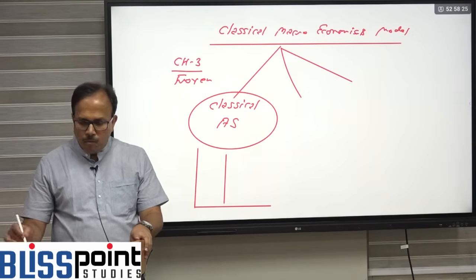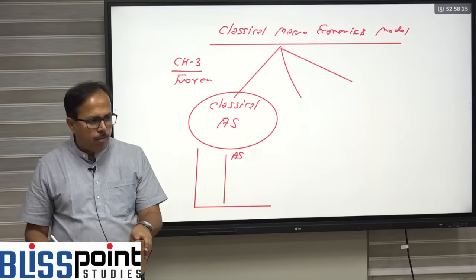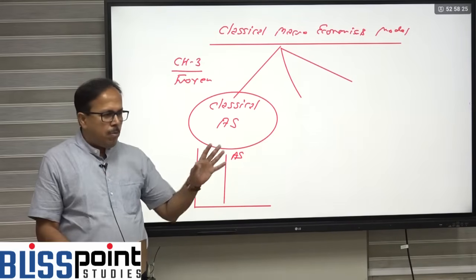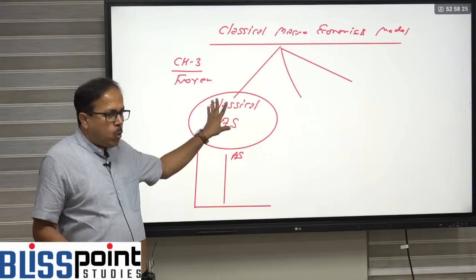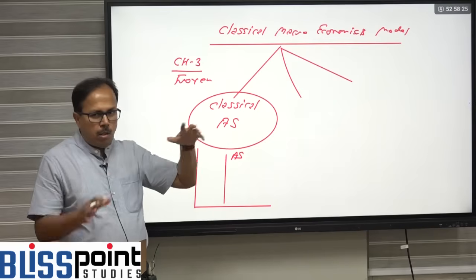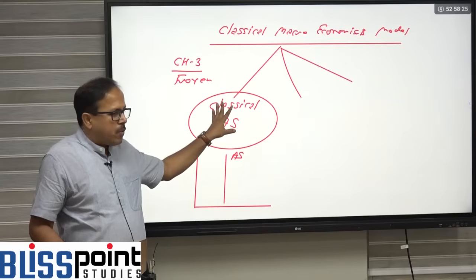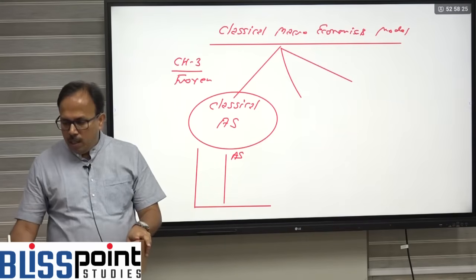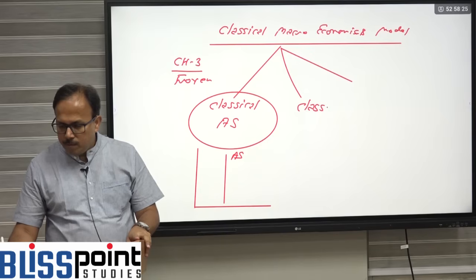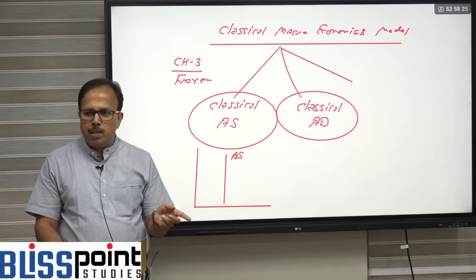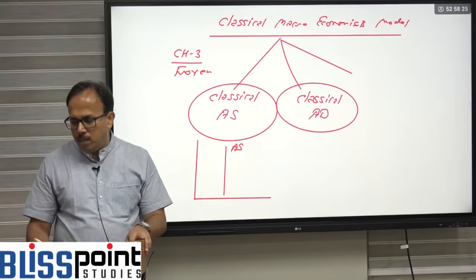इसका derivation है, मतलब output determined by supply side. So for that purpose you have to derive the supply curve. So why this line is a vertical line, that has been explained in the complete chapter. But that chapter provides you one tool of classical model. The model means model will have different tools to explain that conclusion. So first we explain the classical AS, then we will derive classical aggregate demand. Second part will be this.